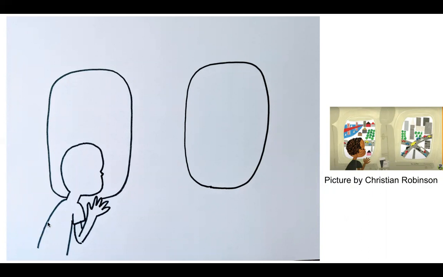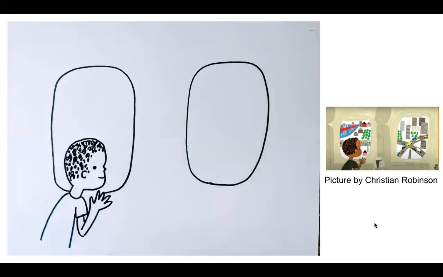So once you've had a chance to make the outline of a person, right? A person has a head, a neck, a body. Then we go to the next. We can add an eye. Maybe we know people have 2 eyes, but here, the way we're seeing it, we see 1 eye in Christain Robinson's picture. But maybe you're making 2 eyes. Maybe the person is looking at us, right? Maybe they're not looking out the window. An ear, hair.